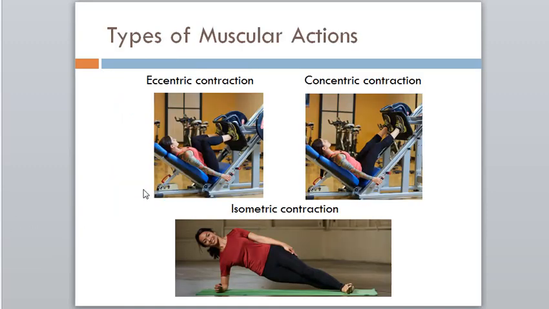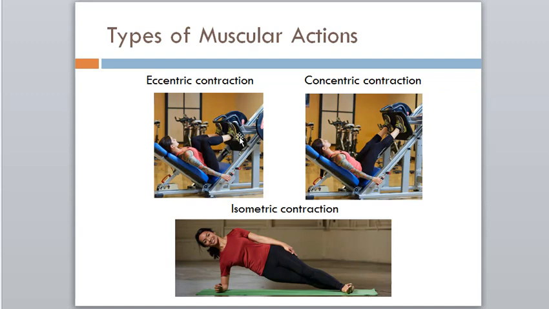So the types of muscle contractions that exist are three. You have what we just defined there, where the muscle actually gets the input from the nervous system. It tries to contract, and the muscle tension overcomes the resistance, and both ends are able to come closer together. So in this image here, it's showing a leg press going from a bottom position up to lockout, overcoming gravity.